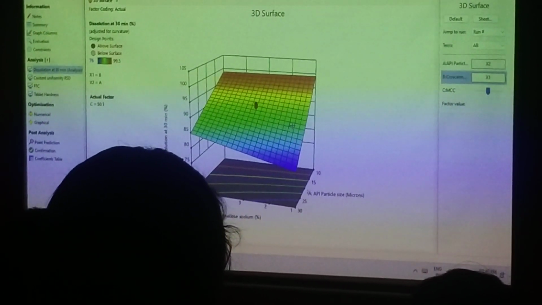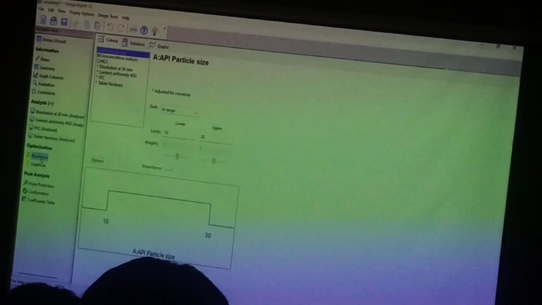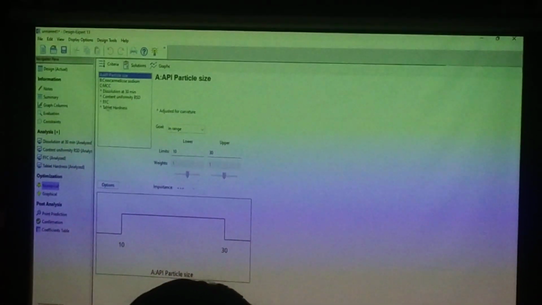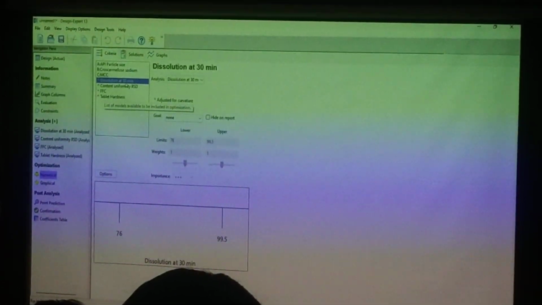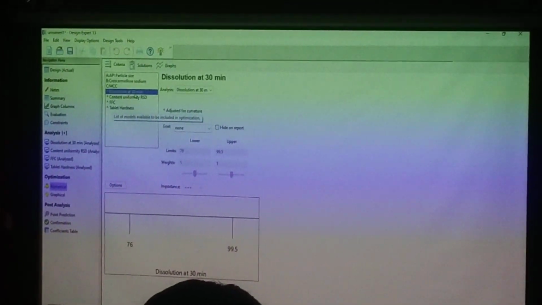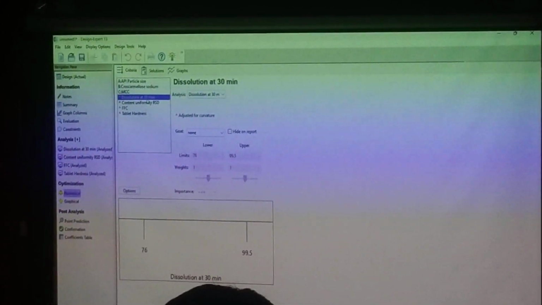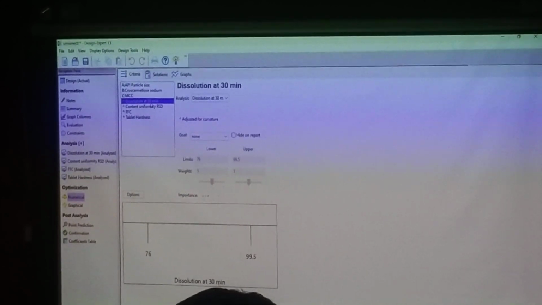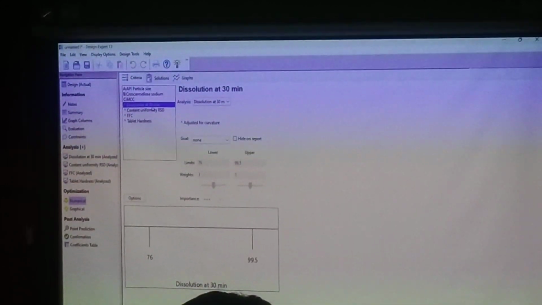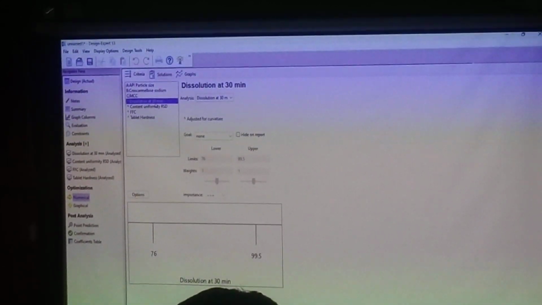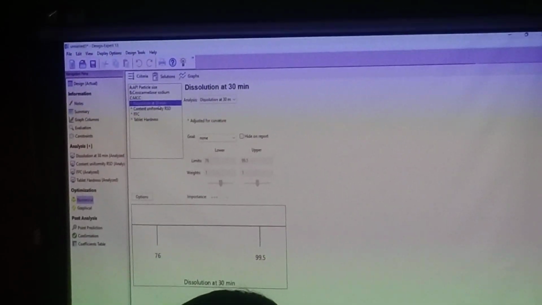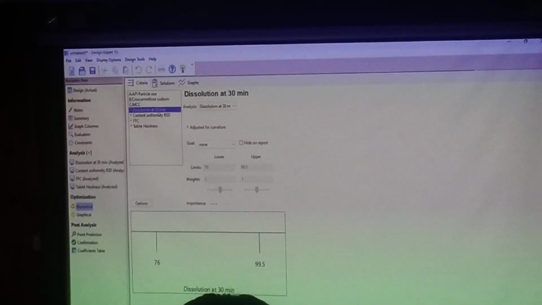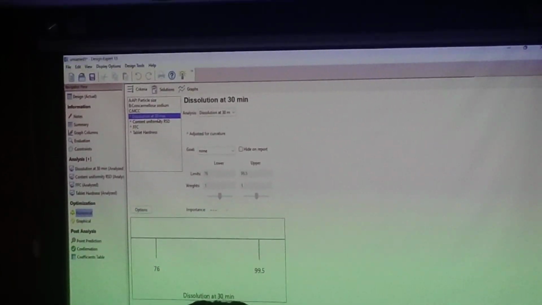Now the design space. With numerical optimization, you will get n number of solutions. Now here you need to select your response. The response can be a single goal, like only I will focus on resolution. Select it, from whatever it wants, I'm not worried, I want only resolution. Then you will have a single goal. But if you want all your 4 responses to be within certain criteria, then you need to set a range, that is seeking multiple goals.